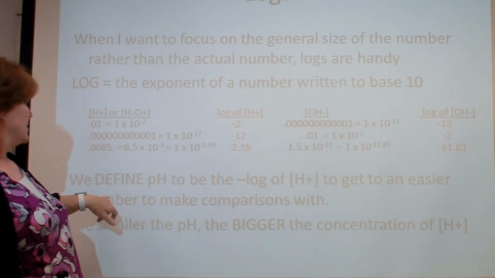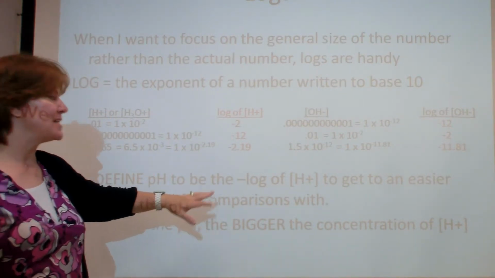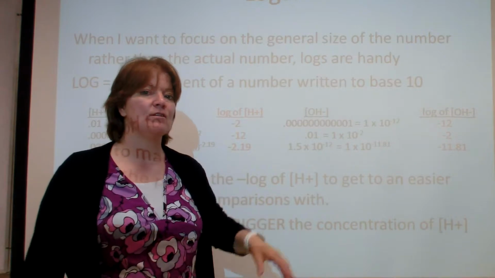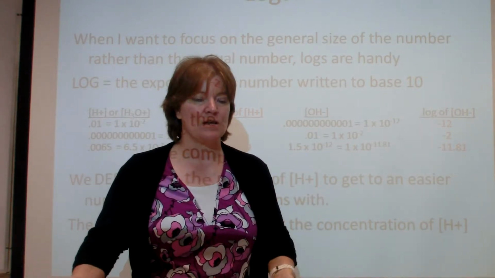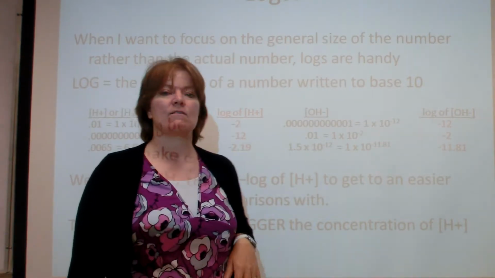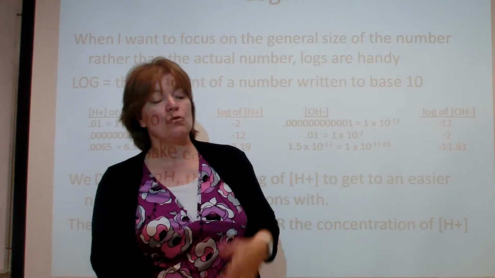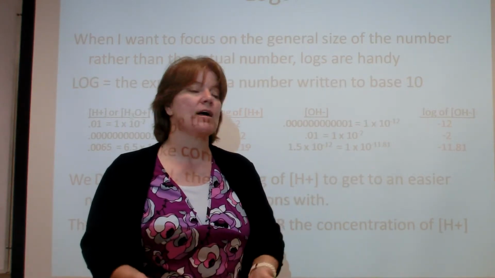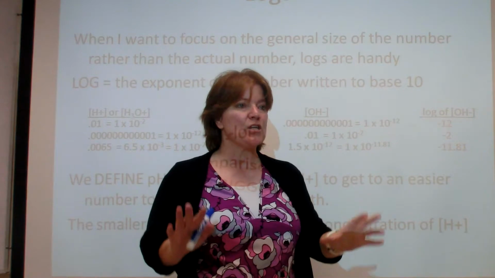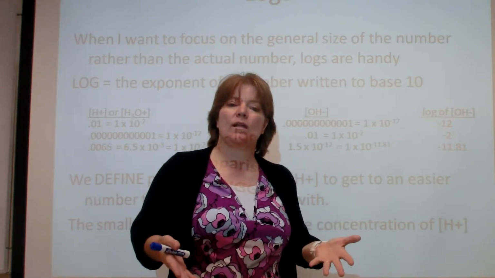Note that if we define the pH to be the negative log of the H plus, not only do we get rid of the whole scientific notation, we also get rid of the fact that it's negative. And I'm dealing with numbers like 2 and 12 and 2.19 and 11.81. Much easier numbers to deal with. That's why we like logs.